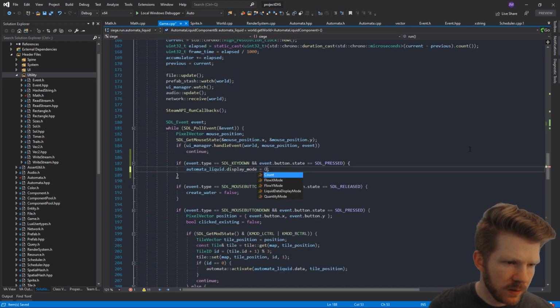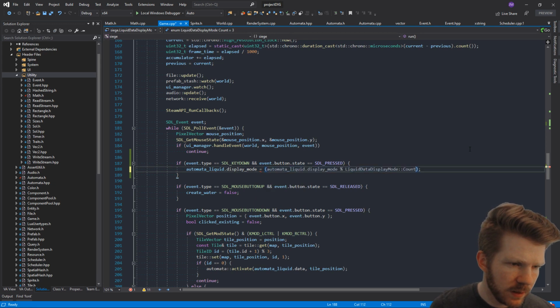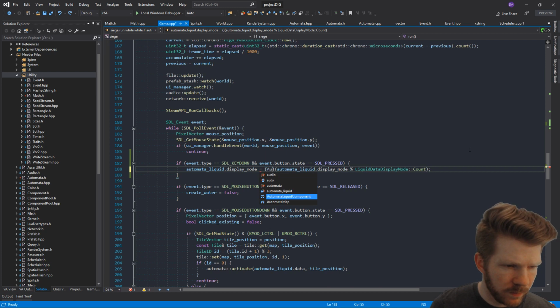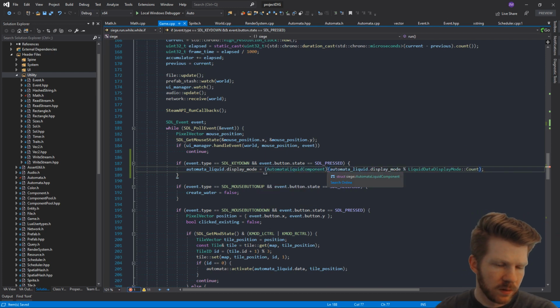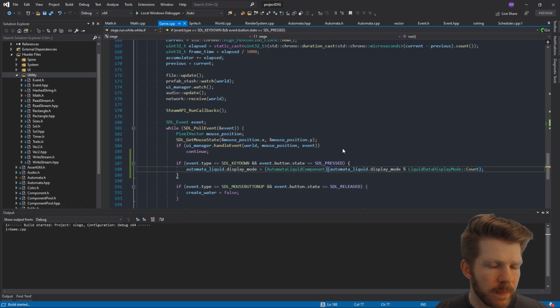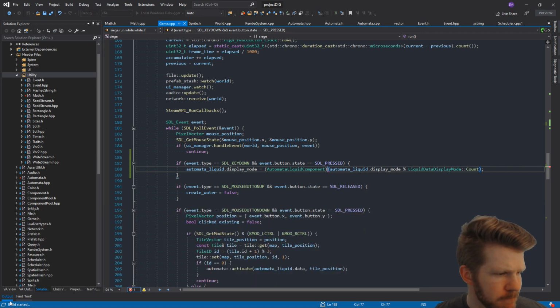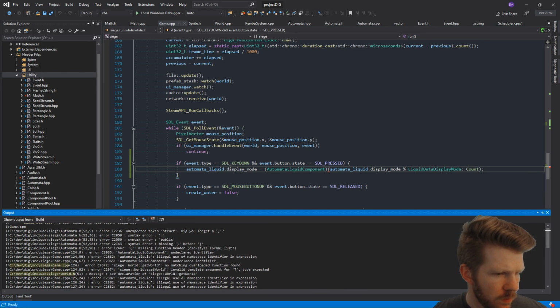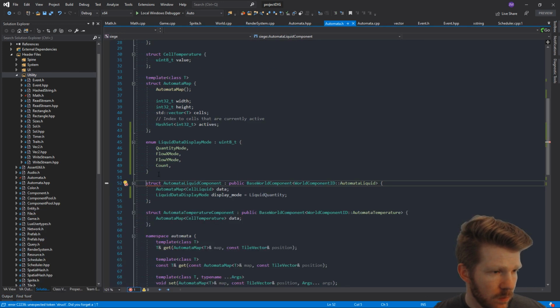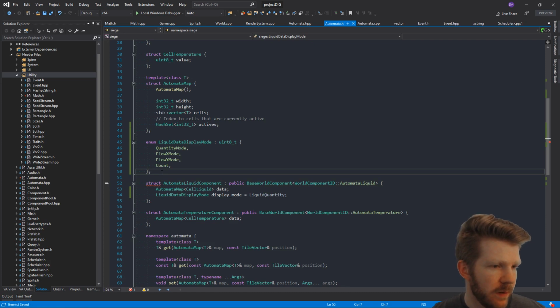Oh, maybe what I need to do is cast it and then, or bind it like, yeah. Why is this not working?